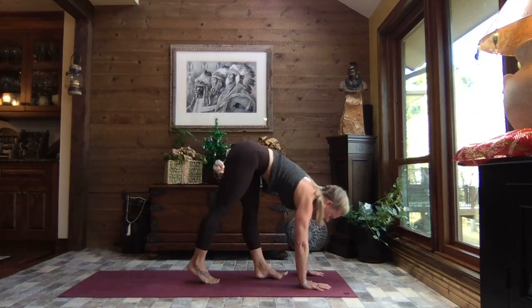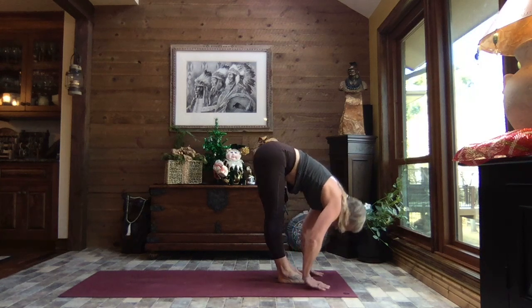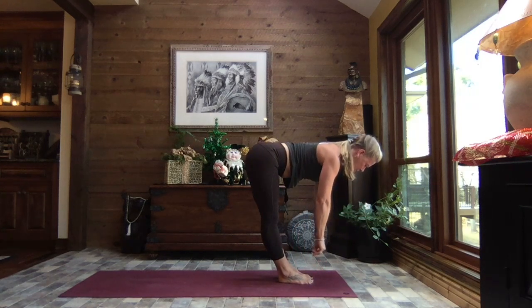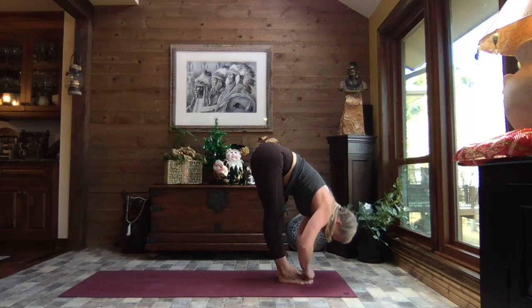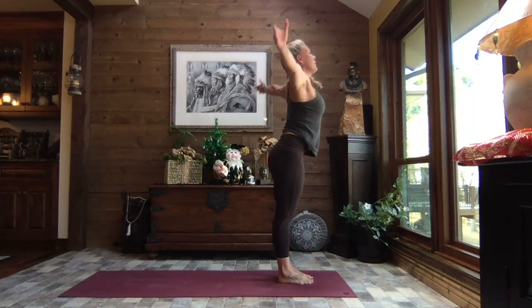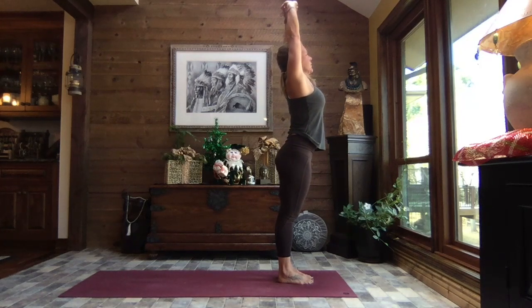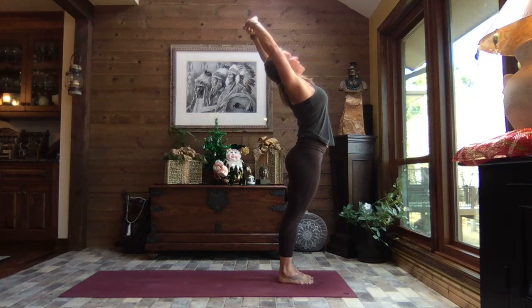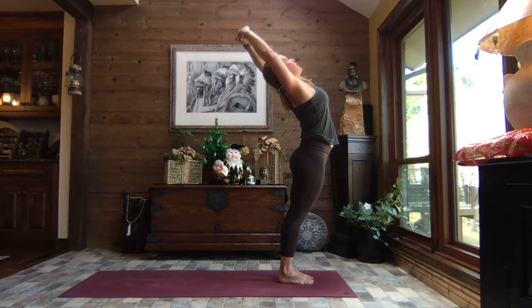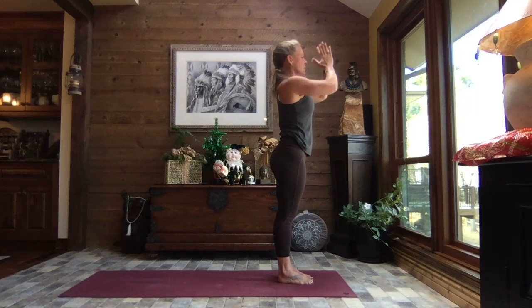Walk your feet in to forward fold. Inhale up to monkey half lift. Exhale down. Inhale, reverse one dive up. Interlace your fingers, turn your palms to the sky, and as you exhale, arch it back a little or a lot. Inhaling up nice and tall, pull the hands to heart center.